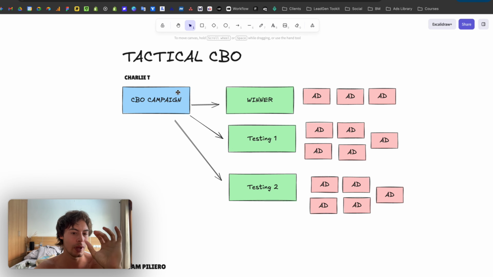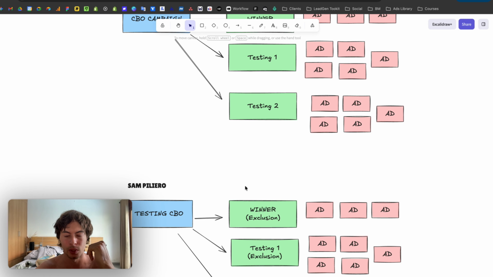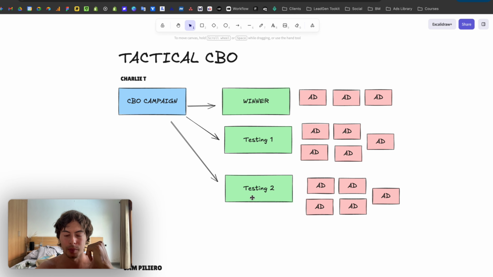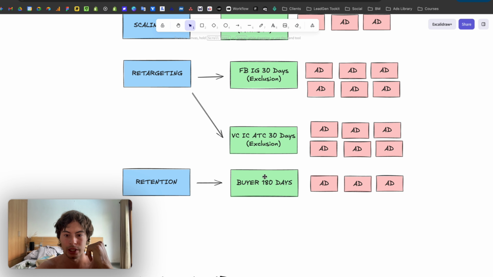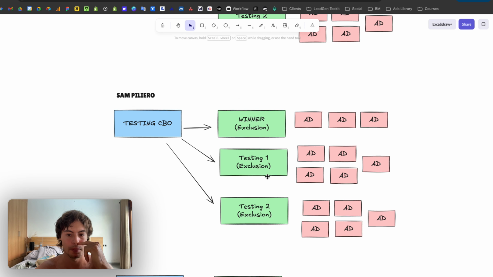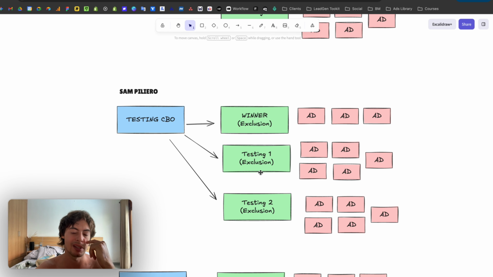With a few changes. For example, I would probably exclude buyers here and here and here, right? I will not necessarily exclude the middle of the funnel like Sam is doing, but I will exclude buyers from here and just have a retention campaign going on when I'm retargeting my buyers. And I know that Facebook nowadays still essentially retargets buyers, even though you exclude them, based on the type of ad that you have.